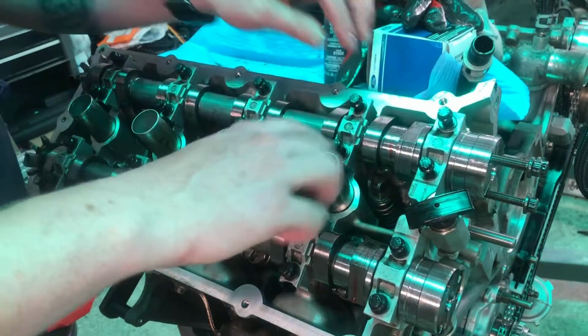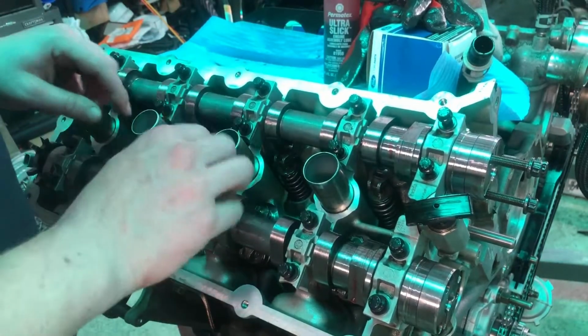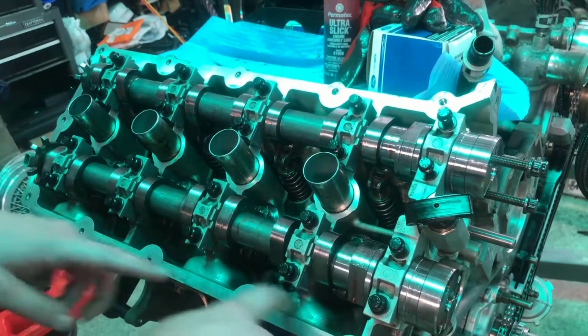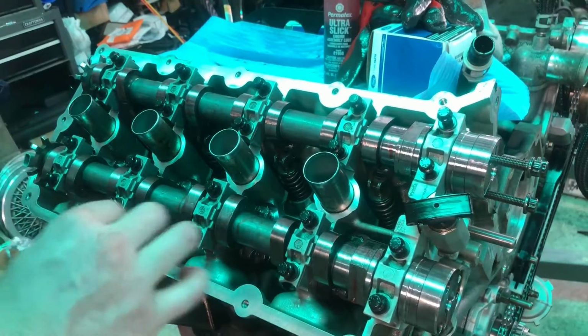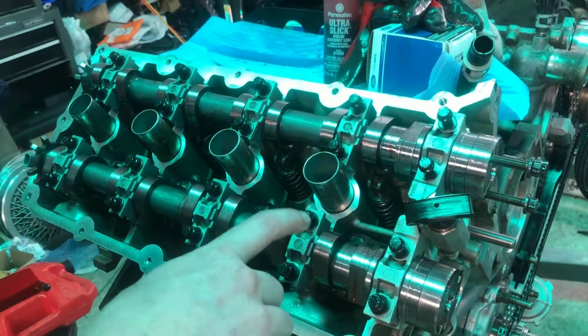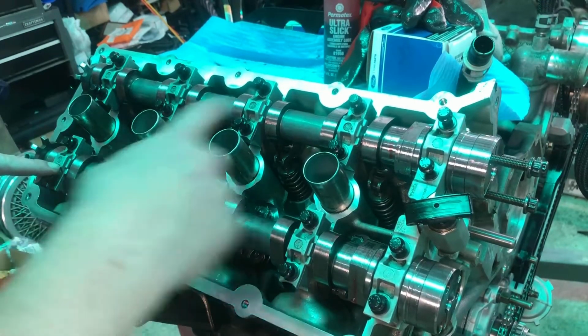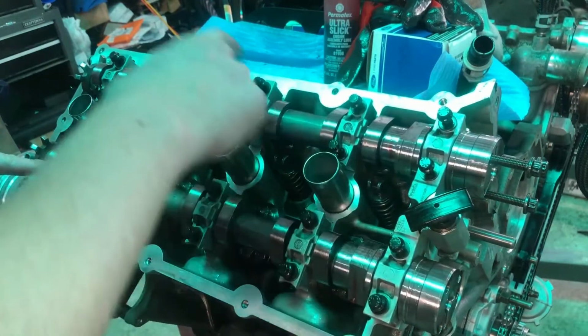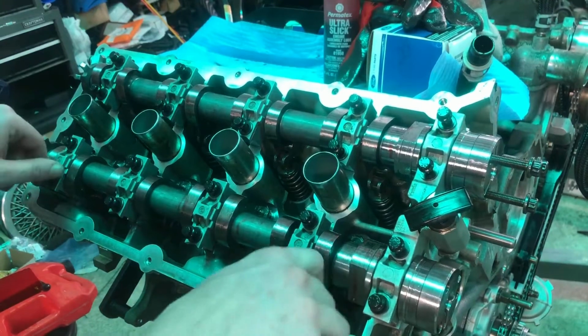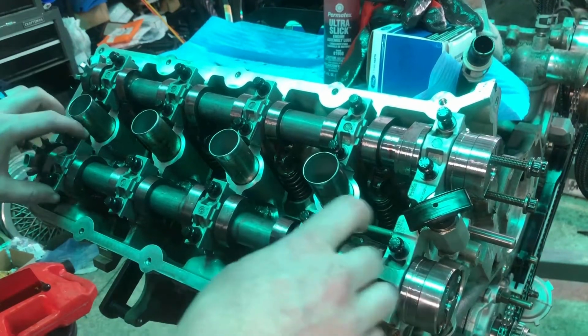Make sure that the half, the cutout, is on the bottom, and same with the bottom rail. You want the cutouts at the bottom. Now these go in a specific order: 2, 3, 4, 5, 6, 7, 8, 9, 10. This would be technically 1, okay? That is important.